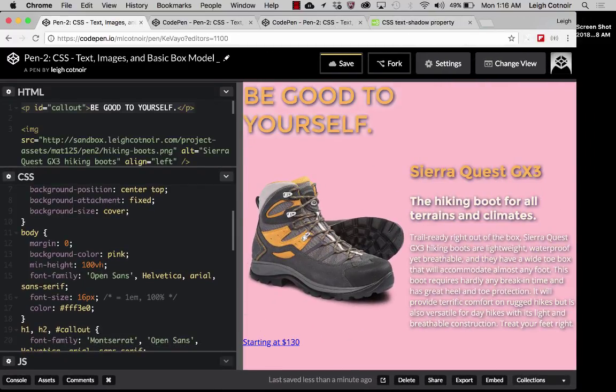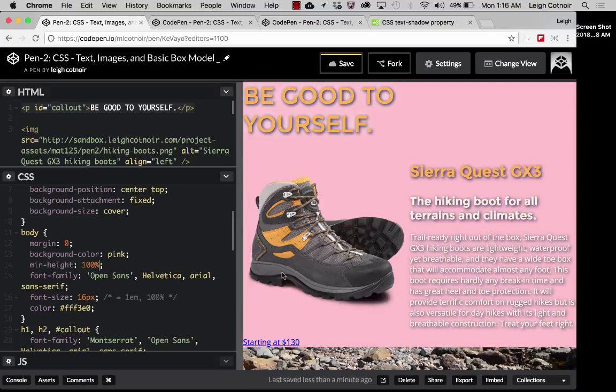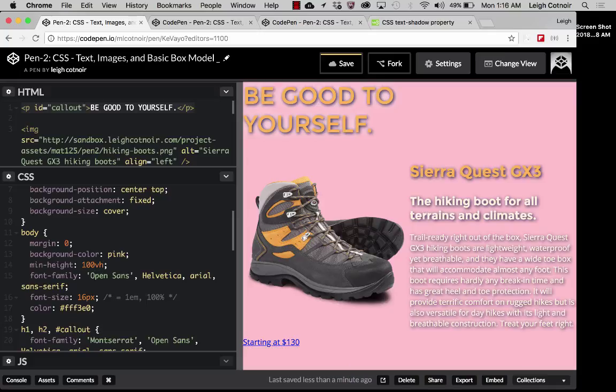And you might say, well, why don't we just say 100%? It doesn't work that way. 100% is not the same as viewport height. So viewport height will actually go based off of the number that the browser is reporting back as the viewport height, and it will constantly get that number as you resize it too, which is great. And so the CSS will follow that. And so now we don't have to worry about being able to see that space behind it. You might be going, well, wait, what about the picture?